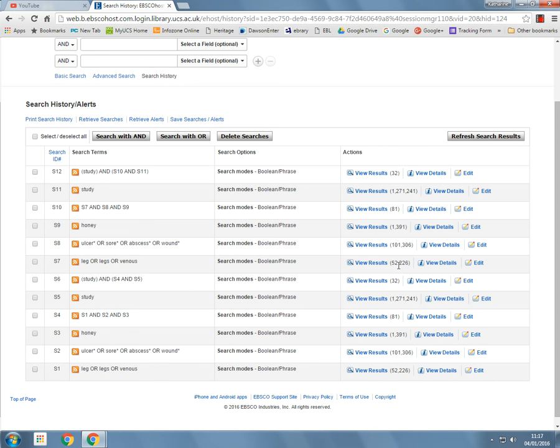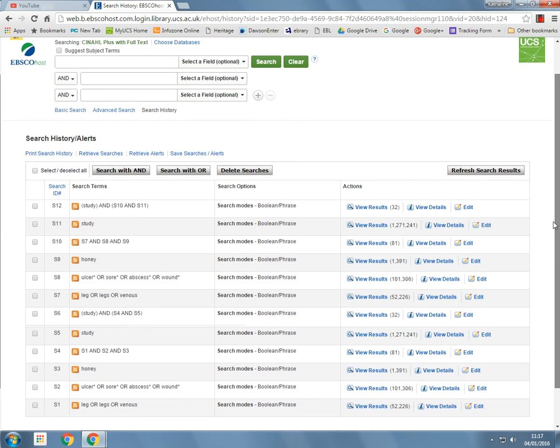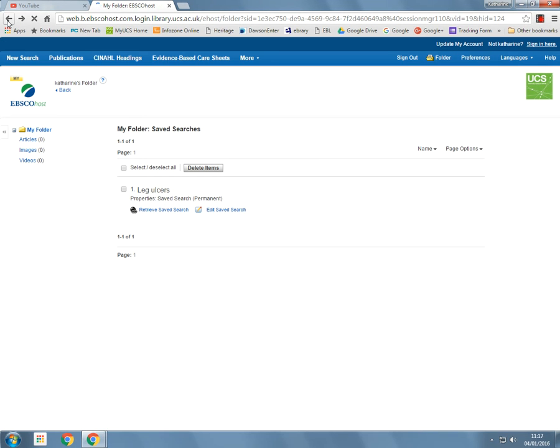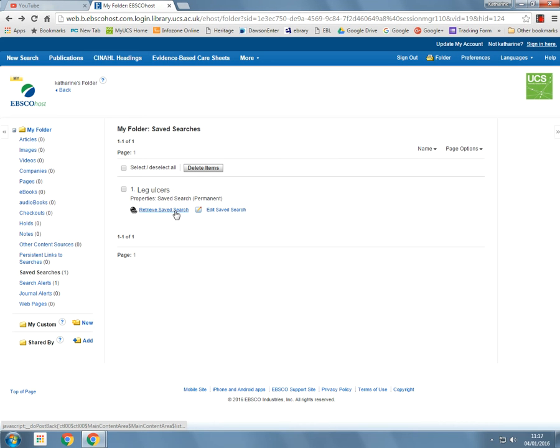Now in this case the results are the same because no time's elapsed, but say we've been doing this 2 weeks from when we originally did the search, these results might actually be slightly different. So that's the option to retrieve the search.